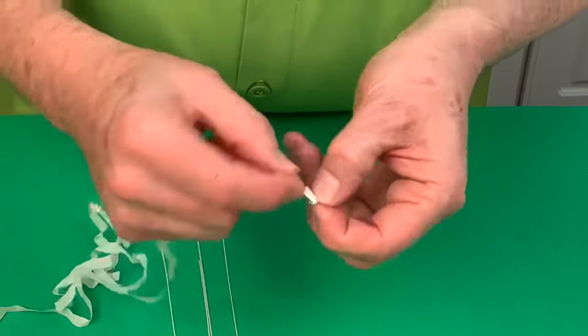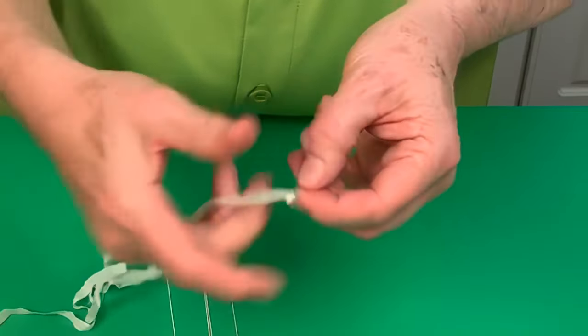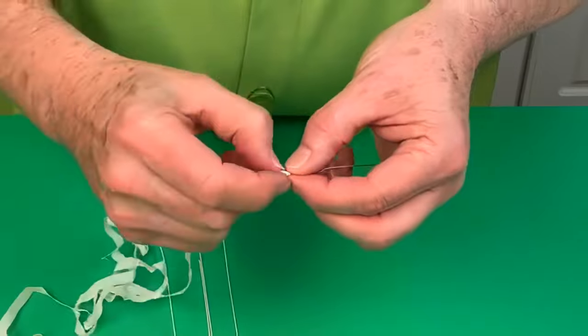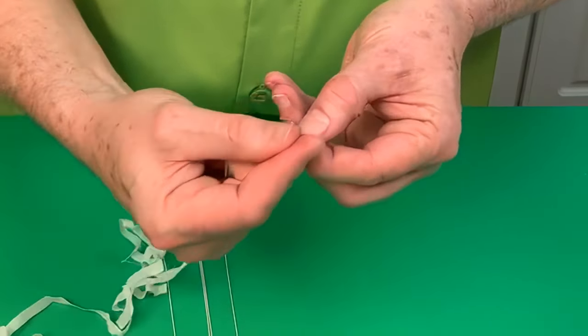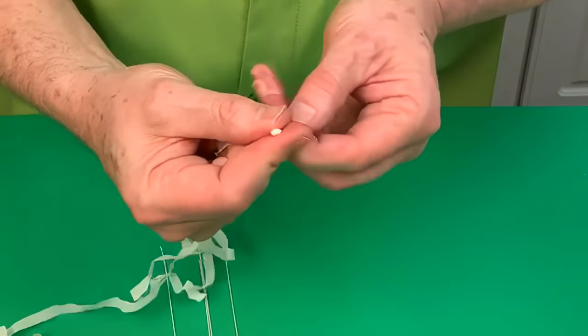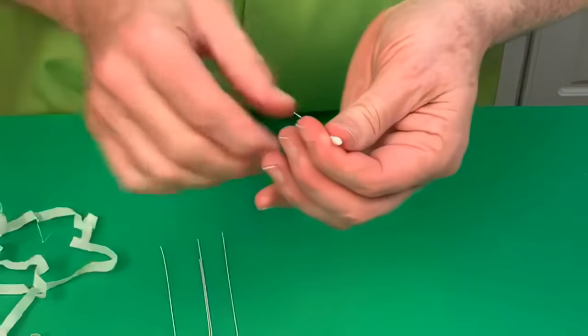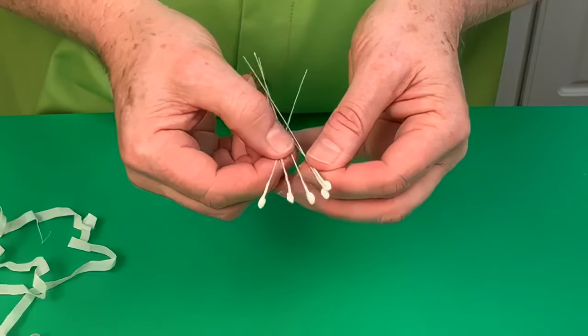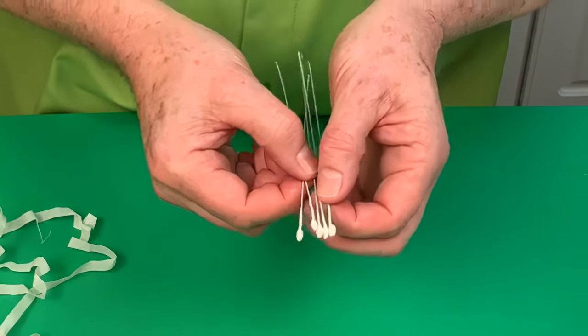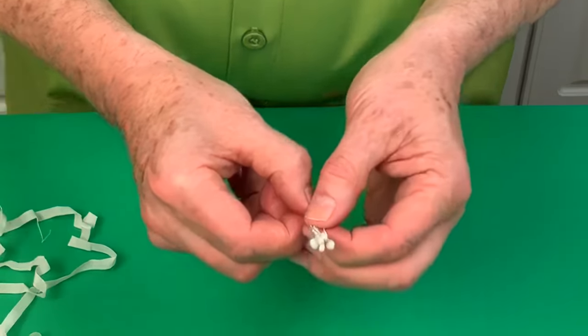So just going to go around. So 1, 2, 3. Hook. And then 1, 2, 3. All right. And then just break off like that. So if you want to go ahead and make the 5 of those, go ahead and make the 5 of those, and then we'll be ready for the next step.